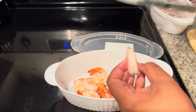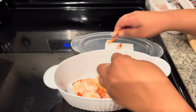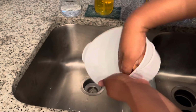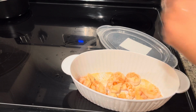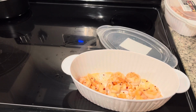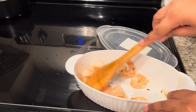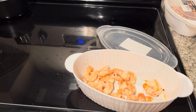So let's get that nasty stuff out of our shrimp because ew, nobody loves that. Let's take the shells off. Let's rinse thoroughly. And then we're gonna put some garlic powder, literally 2 seasonings, that's it, but light red peppers. And then after this, we're just gonna mix that all in together. With shrimp, you don't have to have heavily seasoned shrimp because it will be really salty. So just 2 and just a little bit is enough.